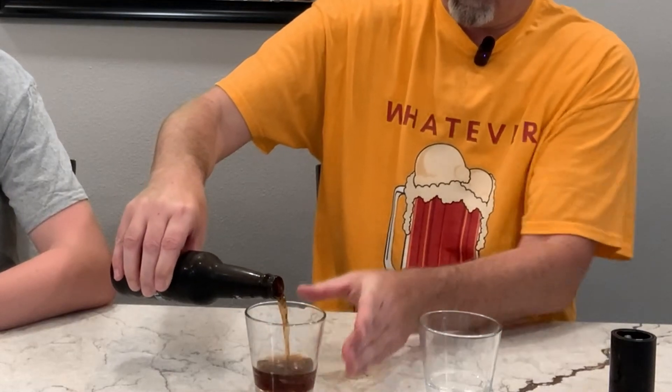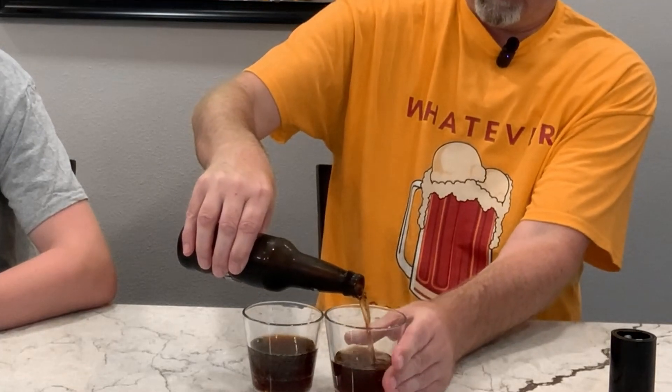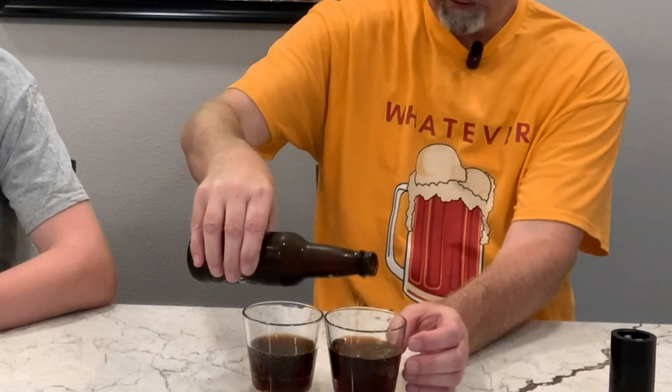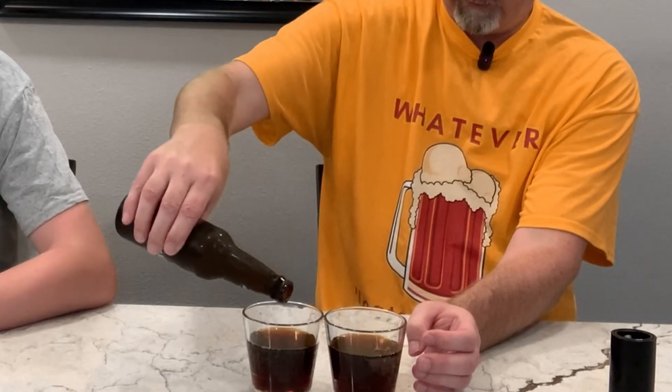I don't remember where we got this — did we get this in Pennsylvania? We're not sure. While you're pouring it, I'll read the bio. Thank you Orca for the little bio. If the name didn't already give it away, Americana — this line of retro soda flavors harkens to the simpler times of soda fountains, sock hops, and five-cent sodas. While we can't bring back the five-cent sodas, we've tried our best to recreate the taste of classic American flavors: a traditional root beer with hints of vanilla, licorice, and honey. The creamy licorice undertones balance all the flavors together for a smooth, creamy addition to your root beer favorites. Made with pure cane sugar and bottled in a long-neck glass bottle. So, to a simpler time!